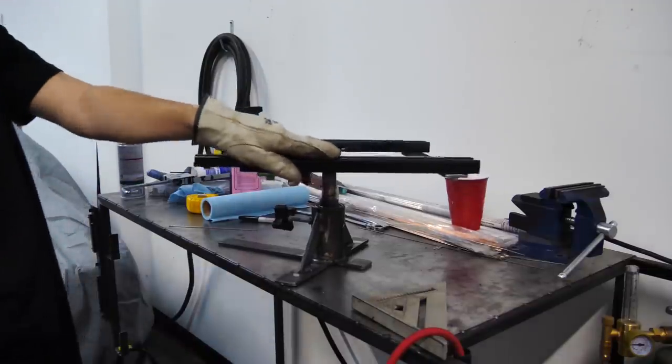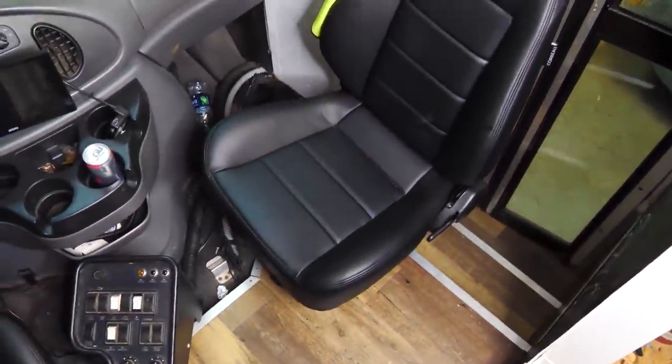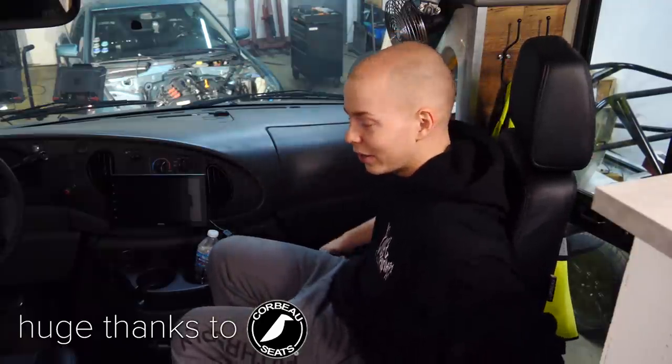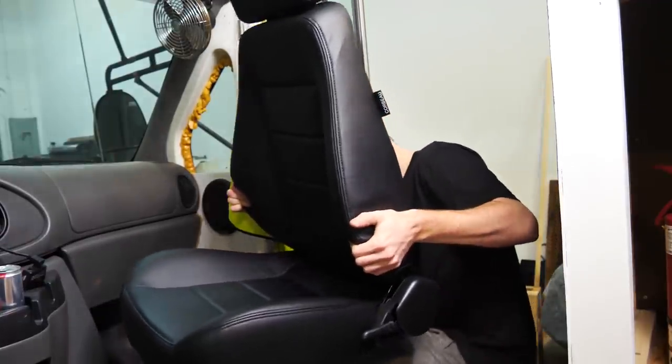In the last bus video, we made this thing, which is an awesome passenger seat for my passengers so they can stay comfy while they're driving along next to me. Cool thing about this seat is that it rotates. It will slide forward and backward at the end of this episode, and it can be released or removed very quickly just by pulling it out of the bottom mount.